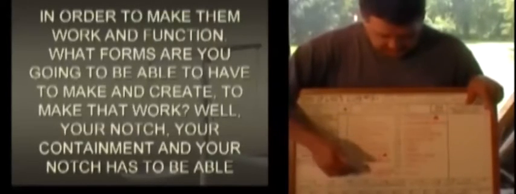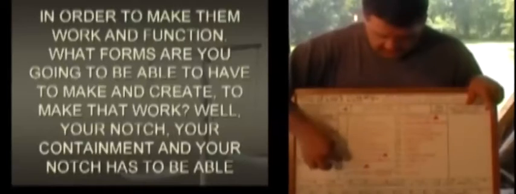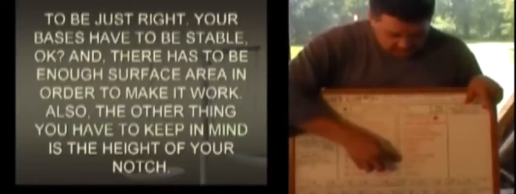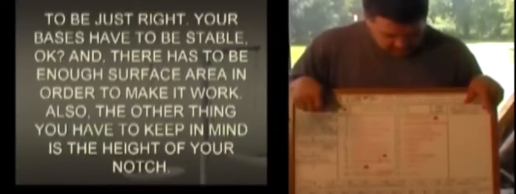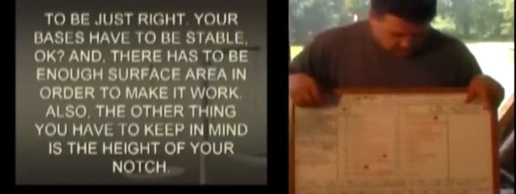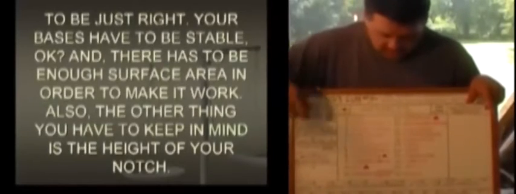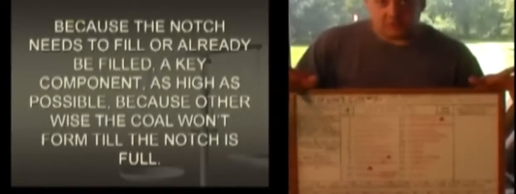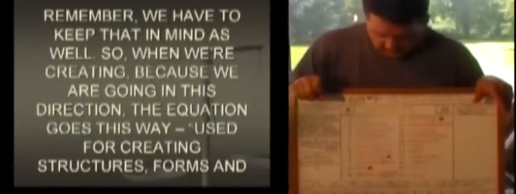Well, your containment and your notch has to be just right. Your bases have to be stable, okay? And there has to be enough surface area in order to make it work. Also, the other thing you have to keep in mind is the height of your notch, because the notch needs to fill or already be filled, key component, as high as possible, because otherwise the coal won't form till the notch is full. Remember, we have to keep that in mind as well.